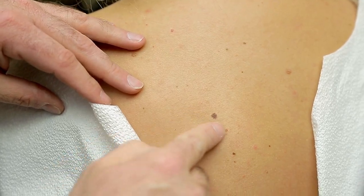But there's a lot of moles or brown spots on the skin that we're kind of on the fence when we look at somebody. We're not sure completely, it doesn't look too bad, doesn't look too good. We'd like a little bit more information. The Melafind is what gets us that information.